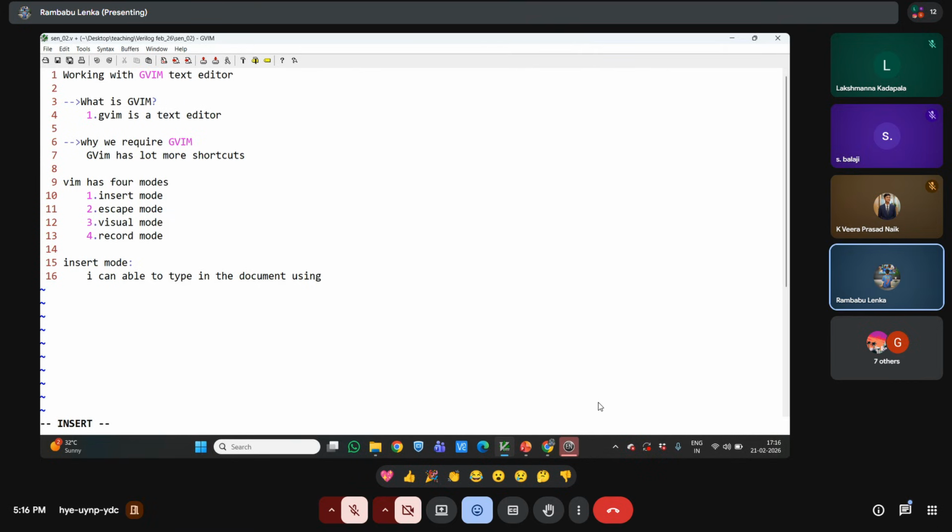Now second point, how to go to insert mode?